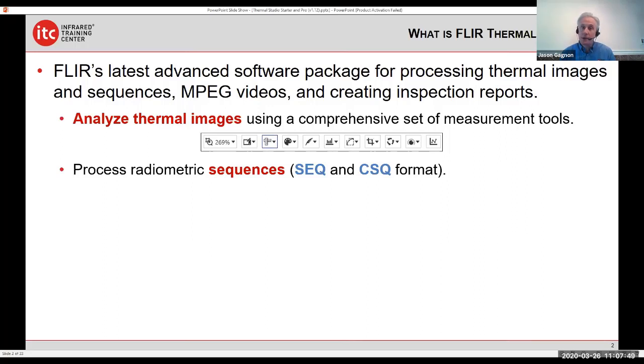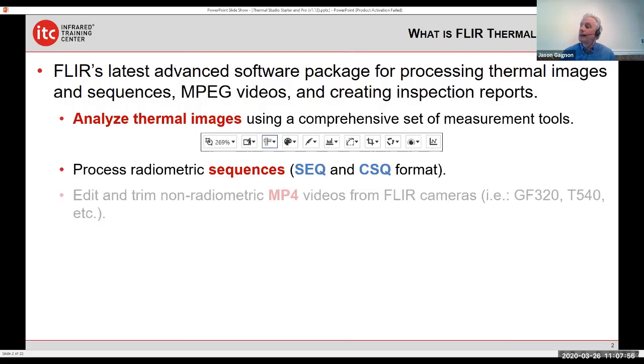Software like Tools Plus and Researcher can record SEQ files directly to the PC. You can also edit non-radiometric videos, MPEG videos from, say, a GF320 or T540. A lot of the cameras can record MPEGs and perhaps CSQ videos.